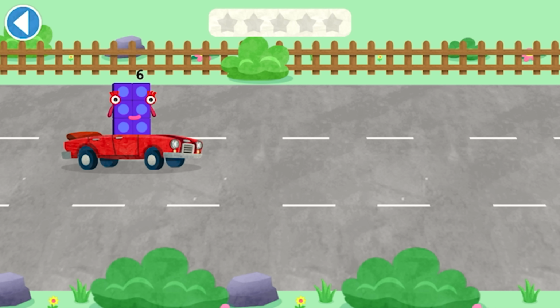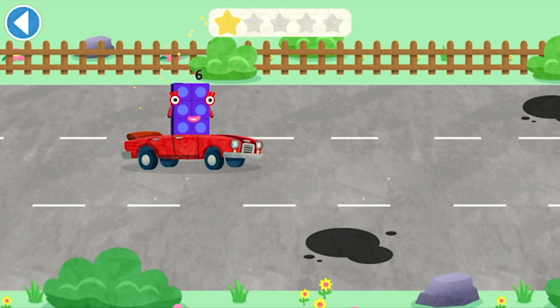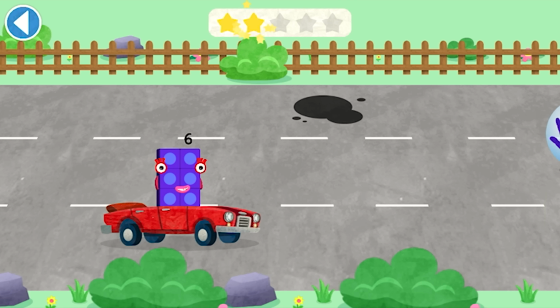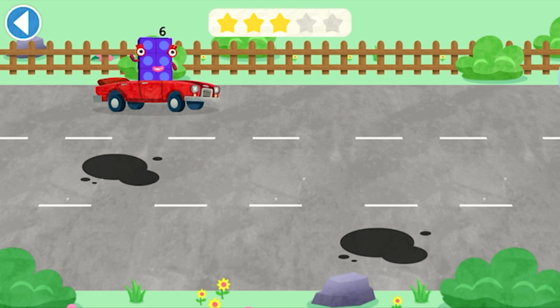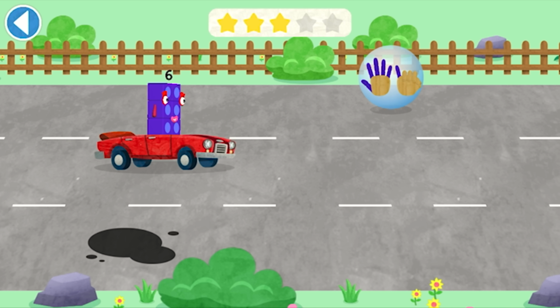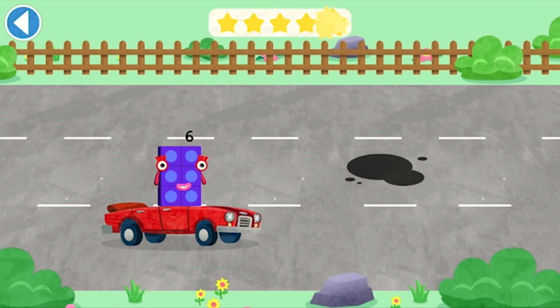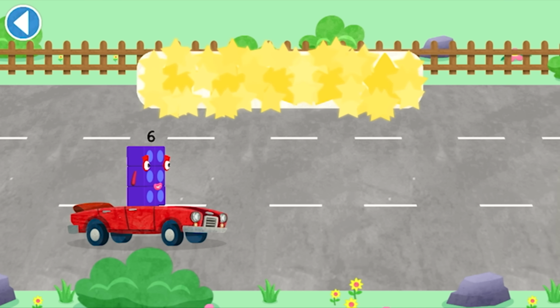Try to pick up the pictures which match the number block's number. 6! Ready, steady, race! 6! Brilliant! 6! Amazing! Watch out for the obstacles! 6! Yay! Hooray! Well done!